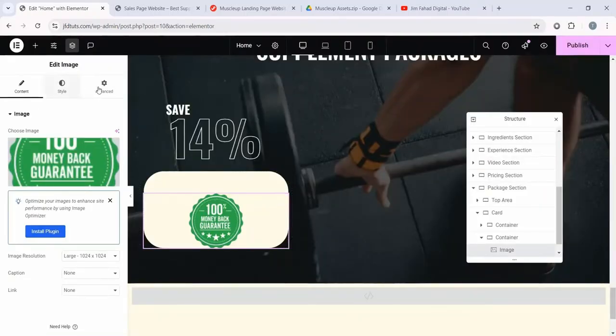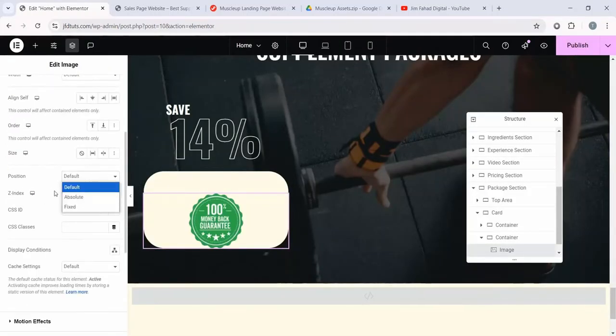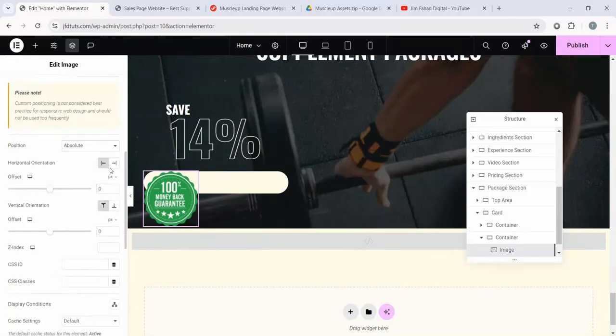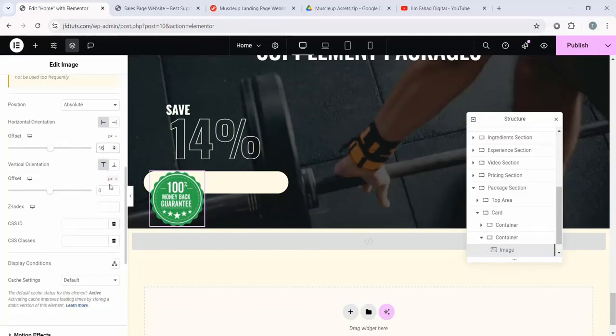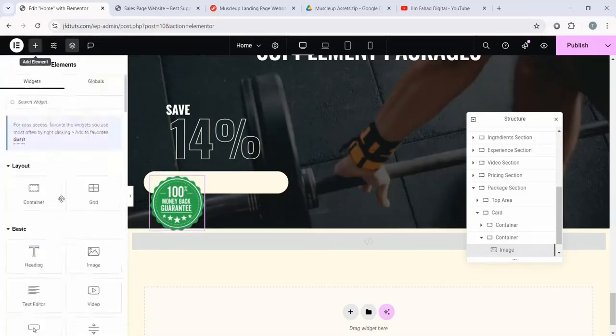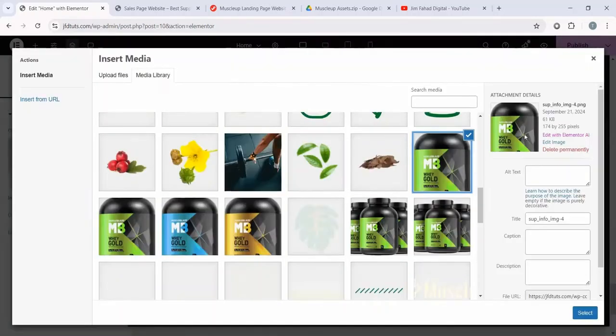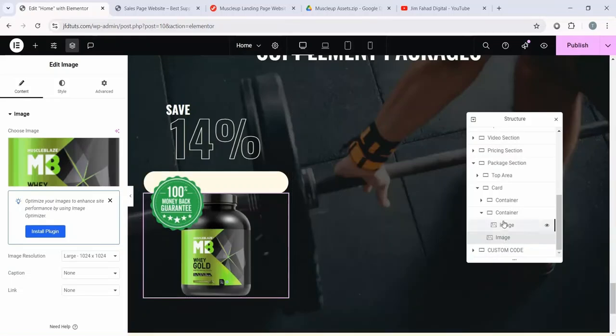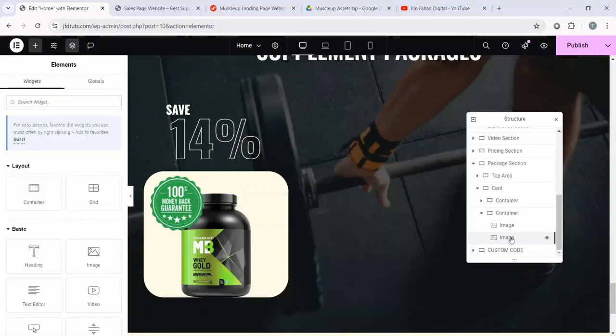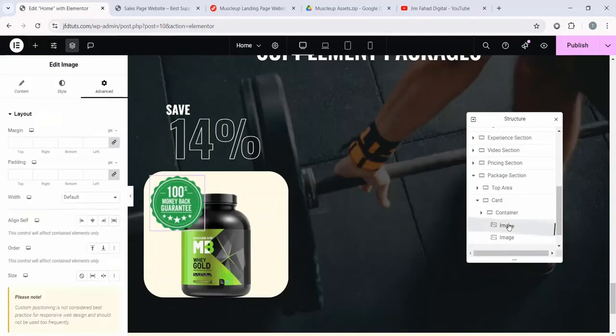And I want to make this image position to absolute because I want to use the custom positioning for this. So for the horizontal orientation, let's make it left and 16 pixel, and vertical to top and 11 pixel. Then after this image, let's add another, and this time let's select this one, this 61 kilobyte one. And by the way, make sure this image is inside this container because it's currently outside of this container. And just drag this first image on the top like this.